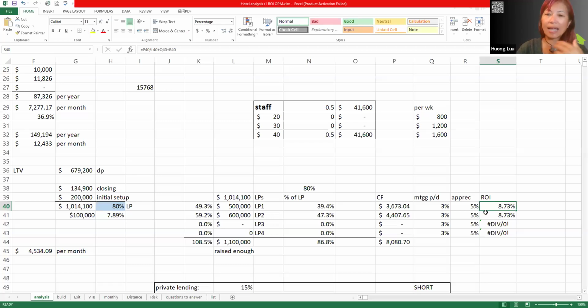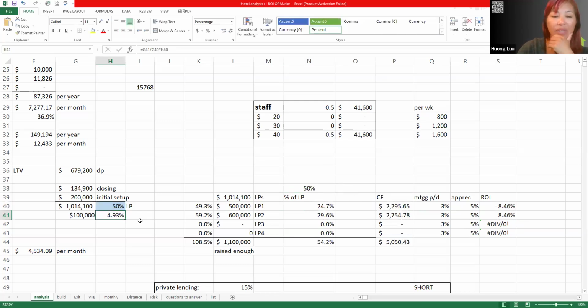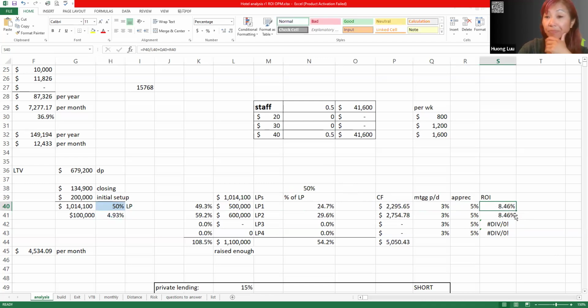And so why would I take that risk of potentially leaving my money in for a couple of years and not getting, losing some of my capital as well? So this 8% needs to be way higher for it to make sense, which is why I was playing around with this 80%. So if I went down to a traditional 50%, okay, the investment here is still about the same.